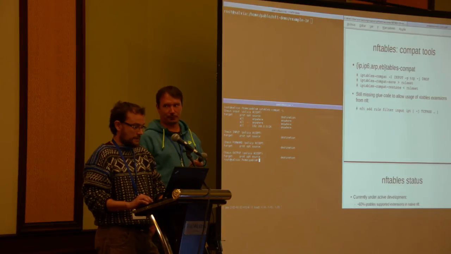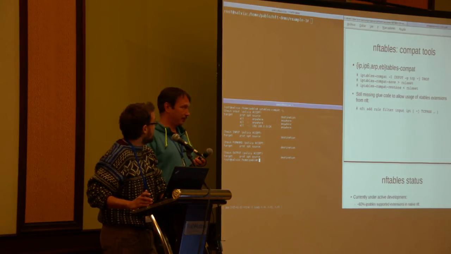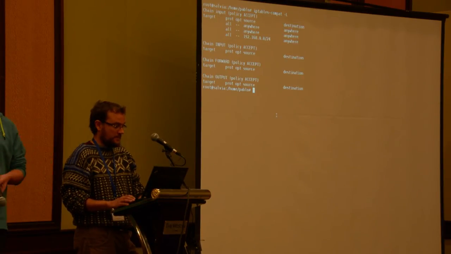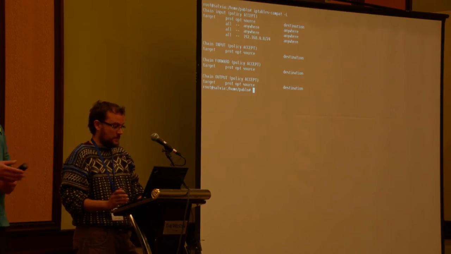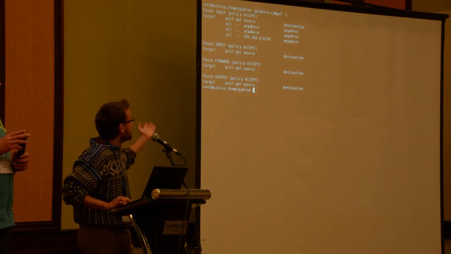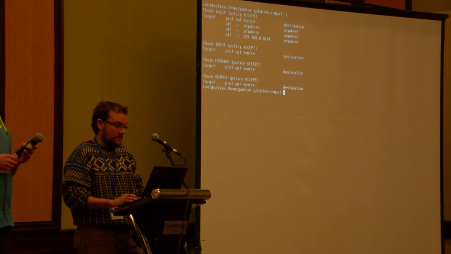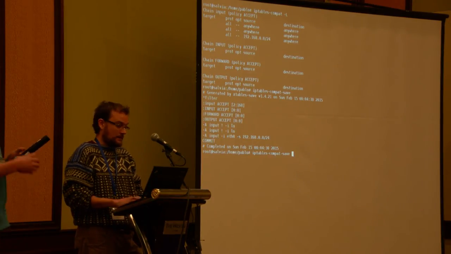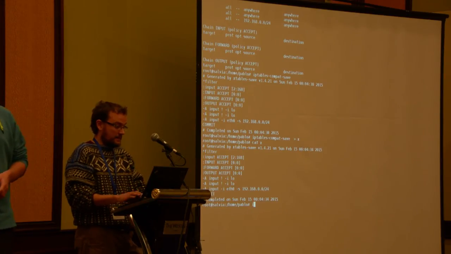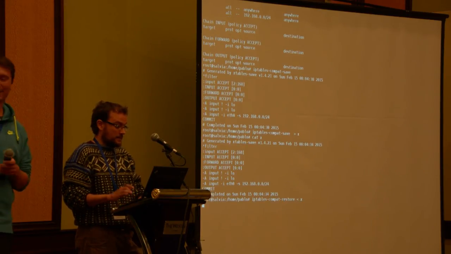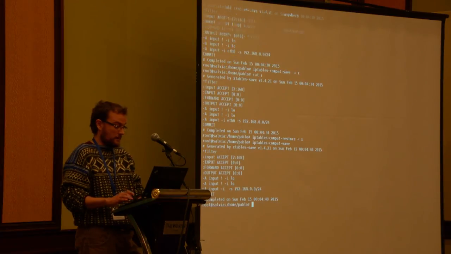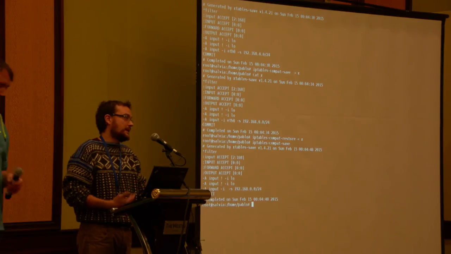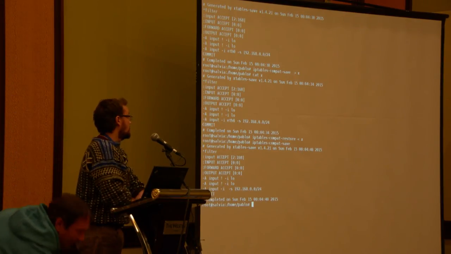Yes, and just to show the iptables compat syntax. Just before we leave, the iptables compat utility. You just indicate compat, and the output is exactly the same. So you could just use iptables compat save. It's going to save it exactly the same way, and you can just keep it in a file, and then use iptables compat restore, and it works exactly in the same way, emulating the way that iptables provides.